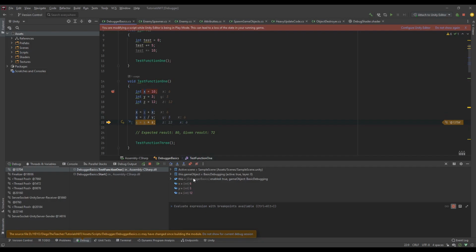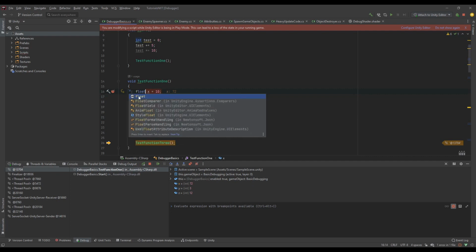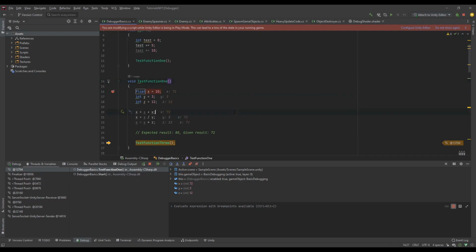as we can see, x is 6, it's not 6.6666, and if we multiply it by 12, it's going to give us 72. So as you can see, our problem is over here. And why is that? Because we're dividing an integer by an integer, so it's going to get rid of the decimal part. So as you can see, we have just detected our bug very easily, and we can solve it by changing the value to a float.